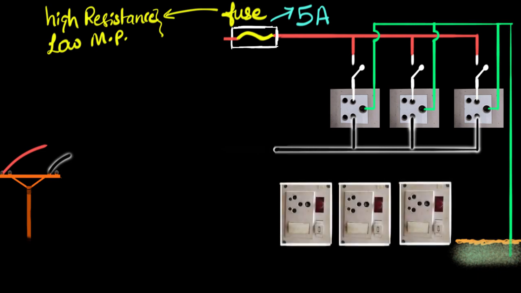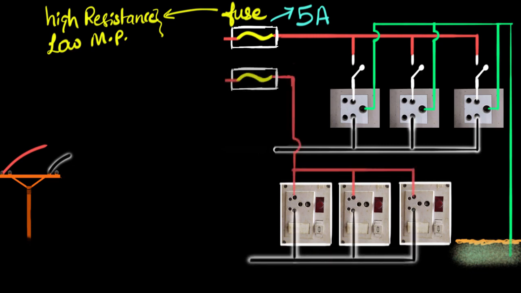Well, it's for that reason we will have a separate circuit for those high power devices. So those plug points which provide power to high power devices will have a separate circuit. It'll also have its own live wire, its own neutral wire, and its own fuse. And we can now guess that this fuse can handle higher amount of current. So it turns out that this high power circuit usually handles about 15 amps of current. So anything above 15 amperes, then that fuse will melt. So in our houses, we will have two independent circuits. One is five amps and another one is 15 amps. And of course they should also have their own ground.